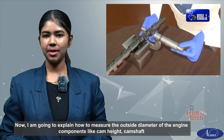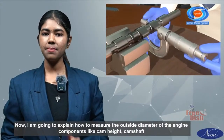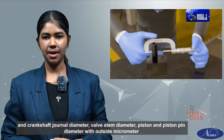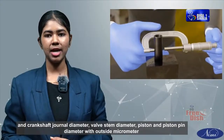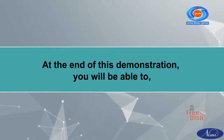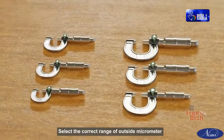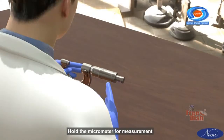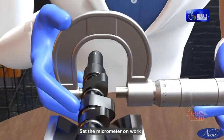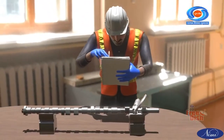Now, I am going to explain how to measure the outside diameter of the engine components like cam height, camshaft and crankshaft journal diameter, valve stem diameter, piston and piston pin diameter with outside micrometer. At the end of this demonstration, you will be able to select the correct range of outside micrometer, hold the micrometer for measurement, set the micrometer on work, and read the measurement on outside micrometer.